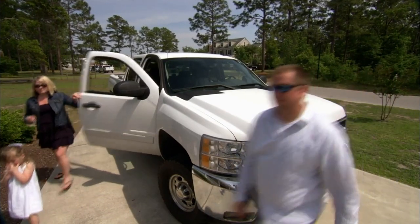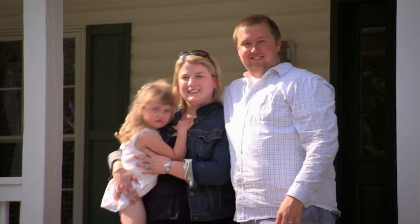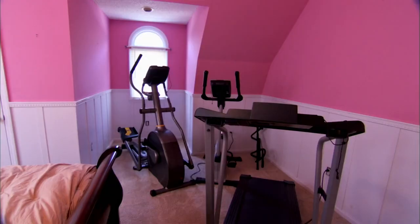Tommy and Heather and their three-year-old daughter, Ava, love living in the country. But their dream of buying a new home has come to a standstill. I would like to move on, especially because I didn't start out in this house, so I would like to have a house where I get to pick everything inside. My mother helped a lot with the initial decoration. It's kind of tacky. And Tommy's mother's not just their decorator, she's their real estate agent too.